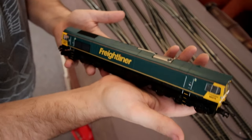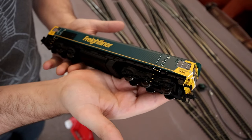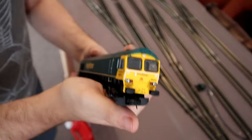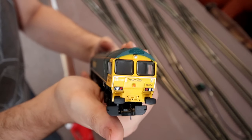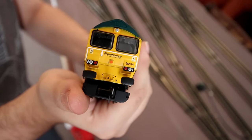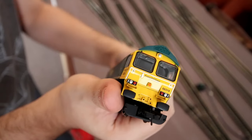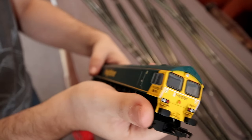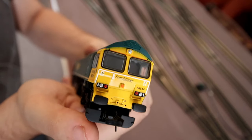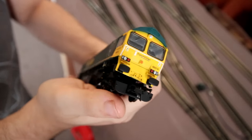It's got quite a lot of weight to it, but I expect nothing less from a massive freight diesel locomotive. I'll show you guys the front quickly. Now, unfortunately, because this is Hornby, it doesn't have any built-in lights. It's all painted on, which I can live with, but I might customize it and put some lights in myself, because I did that with my other Class 66 and my Class 59. I've done that before, and I think I can do that again, maybe. Although I might just leave it as it is, in nice mint condition, although I might not.